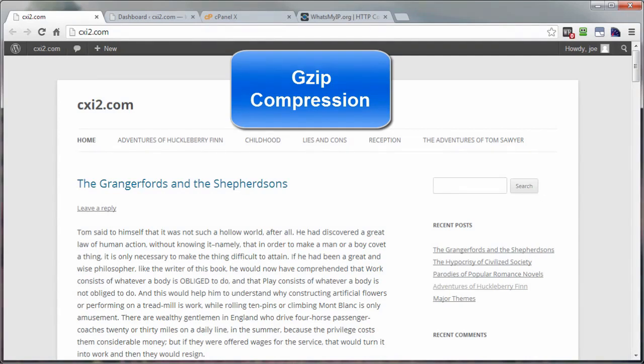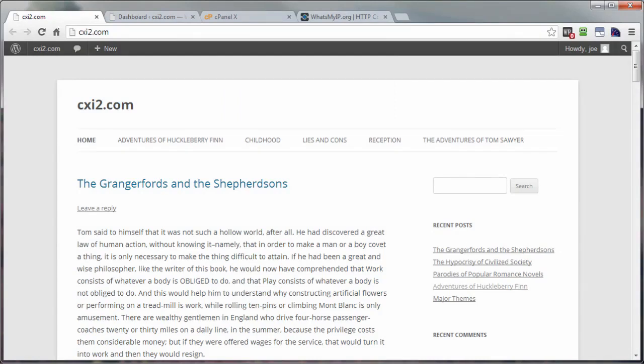Now, what we're going to do is use something called GZip compression. If you have ever downloaded and unzipped a zip file or right-clicked on a file and zipped it up, then you're kind of familiar with this GZip process because it's pretty much the same thing, only the zipping and unzipping is done automatically and your site is served up in your visitor's browser at around 50 to 70% of a smaller size.